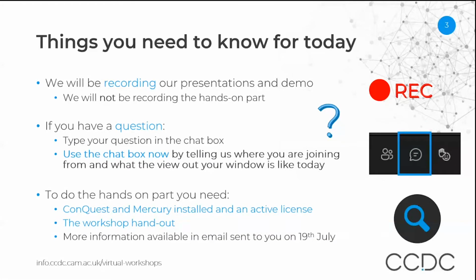While you're telling us about your views, for the hands-on part, you will need ConQuest and Mercury installed with an active CSD core license. You'll also need the workshop handout, which you should have received in an email on Monday. After you've told us all a bit about yourselves, we'll also post the link in the chat box. If you don't have the CSD installed yet, there's not going to be time to install all our lovely software and data before the hands-on part, but you can still follow along to most of the session and try the hands-on part later.